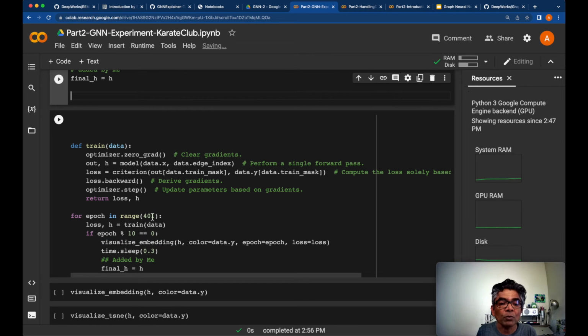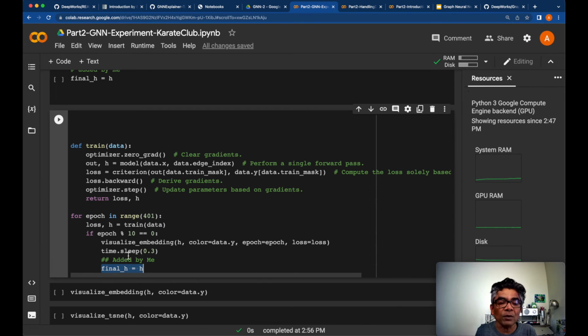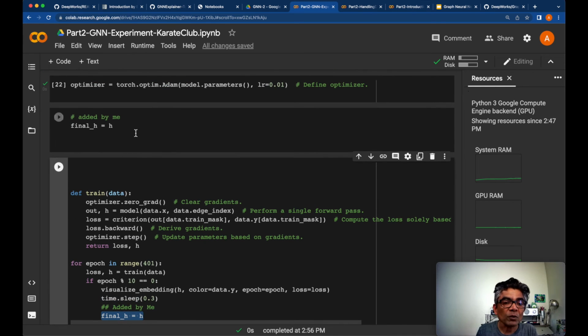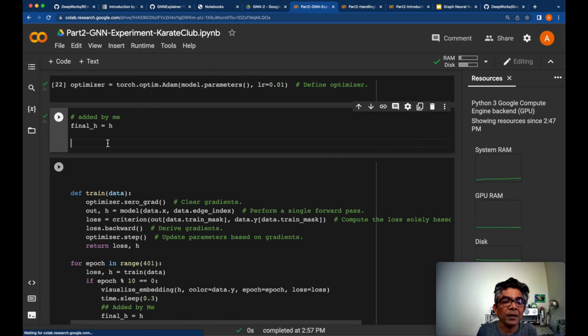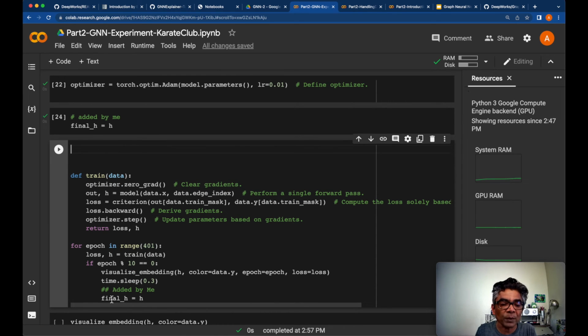So we are going to train for 400 epochs. What we are going to do is that when we perform the training, after each iteration, you are going to get the visualization of the embedding. It means after that many training epochs, you get this embedding, then this embedding. The very last embedding I have saved, so we can represent the last embedding and see how far we went from the first to the last. So this is the final embedding. Right now it is the first one, but at the end it became the last one.